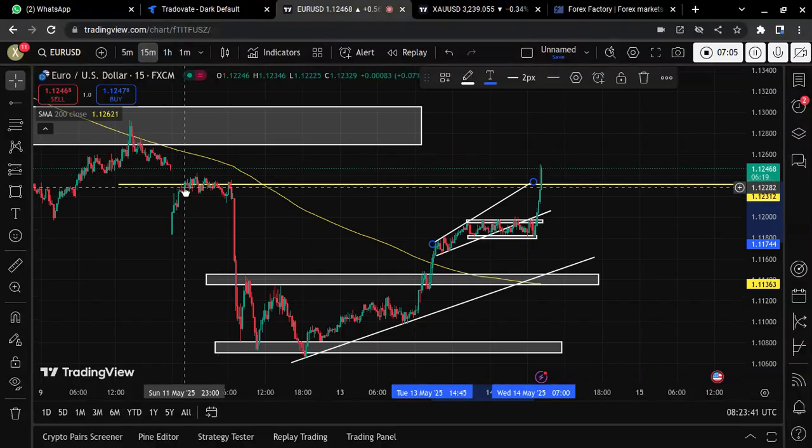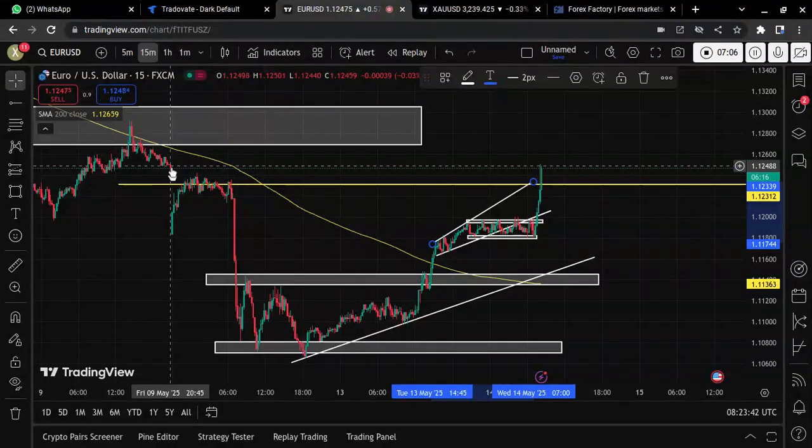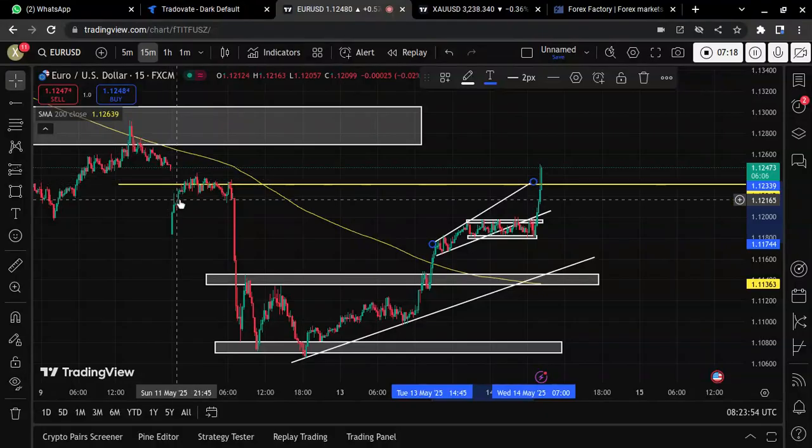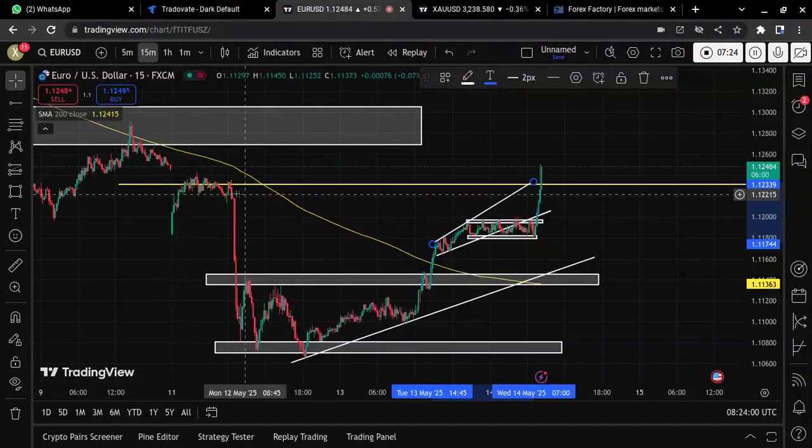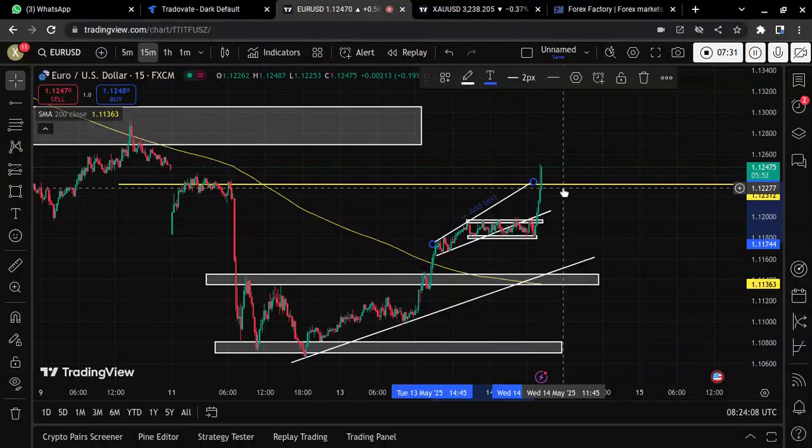I knew another thing. I knew it was going to come here, because you see this close of the week on Friday. You see this gap that happened on Monday morning. I know it will want to come fill it up. But because of this range here, I was expecting it to maybe do a little range here as well. So that's why I just closed it here. I was expecting it to maybe come down a little before eventually going up. So I just decided to close here and at least take my profit first. So that's for that.